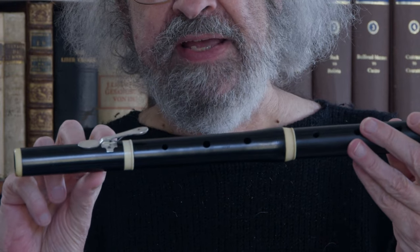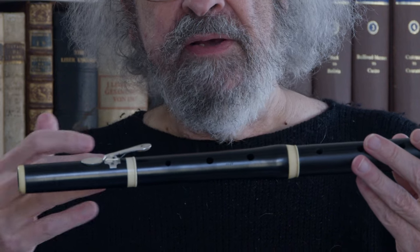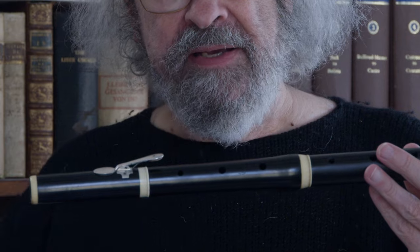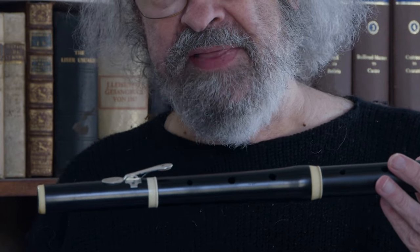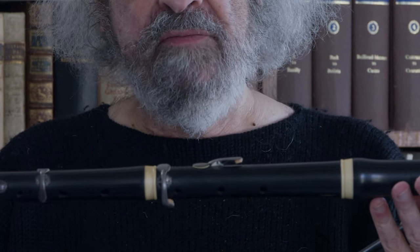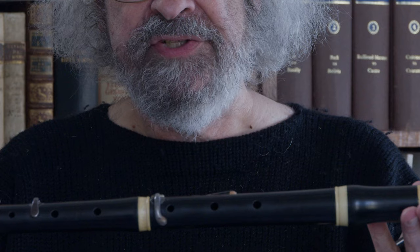There are some special features about the two Jouve flutes, which I have in my collection. They both have this very interesting key mount system, which is a metal mount that attaches to the wood, and the key is held in by that mount. You can see that all four of the keys are the same style, held in with these mounts.